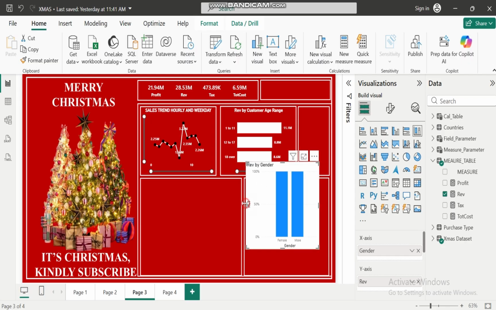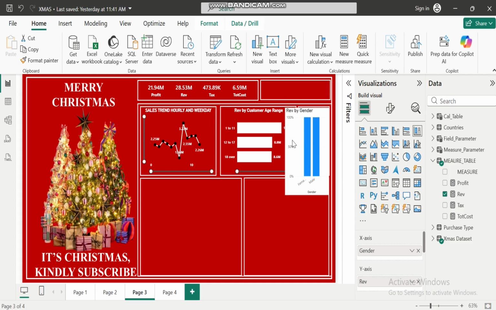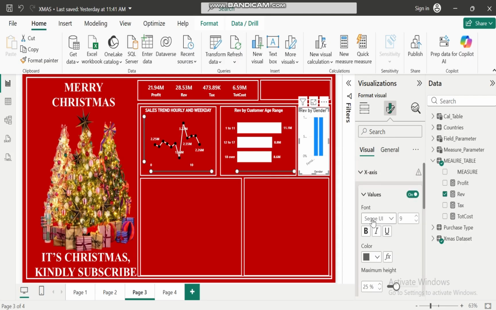I'm going to put it right here because we don't have a lot of items in this particular one. It should fit into this, and that is why I did this. Now we need to format this. It's still a work in progress.